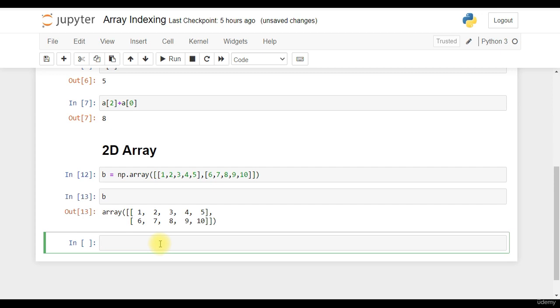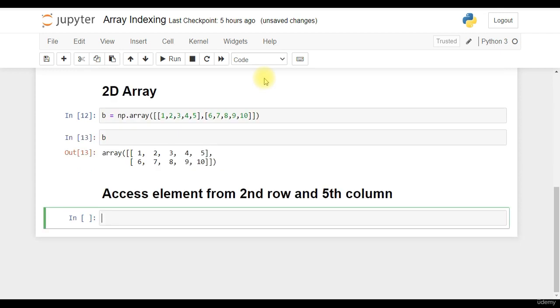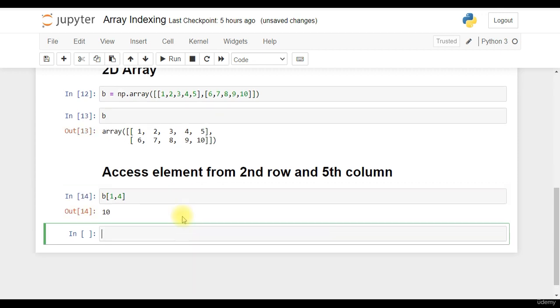Now if I want to access the element from the second row and fifth column, I can write B[1, 4]. So what it will do, it will give 10.